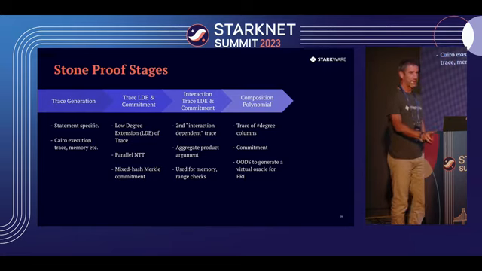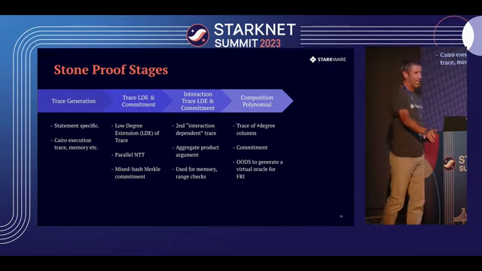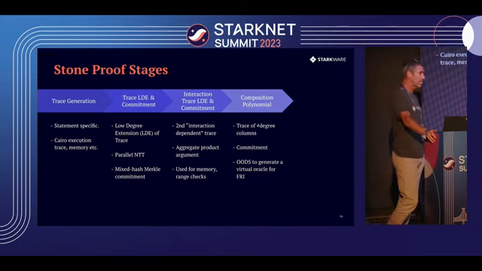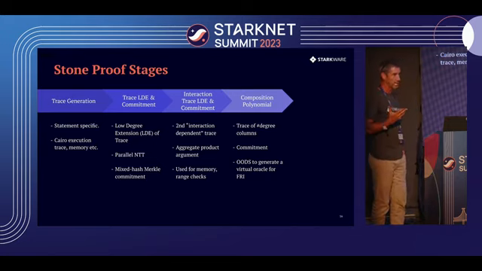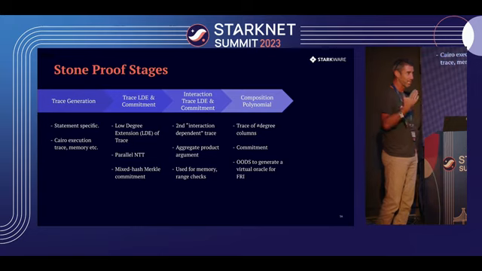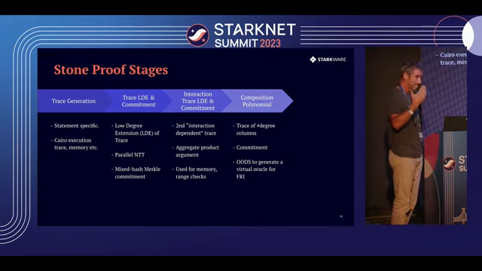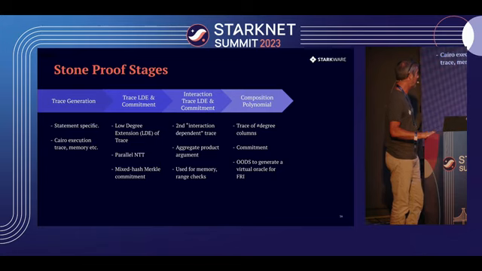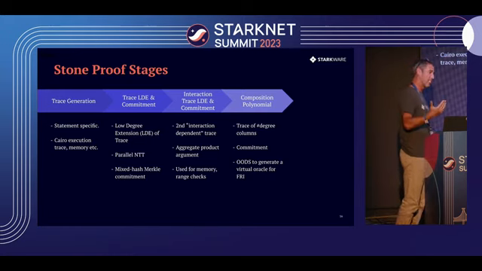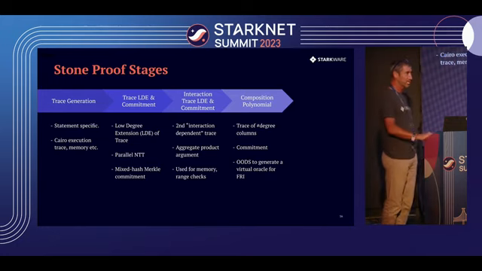Fourth step, and we're nearing the end. We need to apply the constraints to the trace. The trace in itself, you can think of it as a series of numbers representing an execution. Now we need to apply constraints in order to validate that this execution is according to the rules of the AIR, of the CPU, the virtual machine of Cairo. That's what the constraints are about. And basically, we build the constraints on top of the original trace. The constraints are polynomial, and the trace is perceived as a polynomial, so the result is a composition of two polynomials, and that's why we call it the composition polynomial.